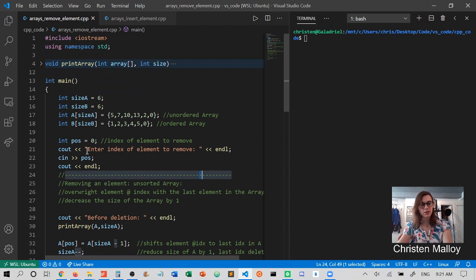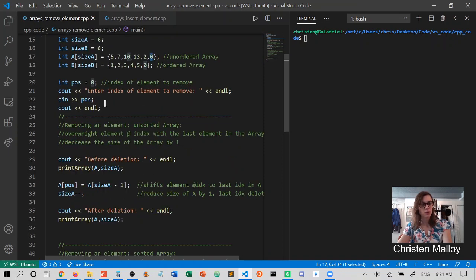And say we want to delete at a position. So if we have an array, we're going to call the A array the unordered array. We have a second array called B, which will be our ordered array, which we're going to get to in a second. But let's just talk about A for a second. A has a series of unordered elements, and we're considering an open element here to be 0. So if we have something here that does not have a value larger than 0, we're considering it to be an empty location.